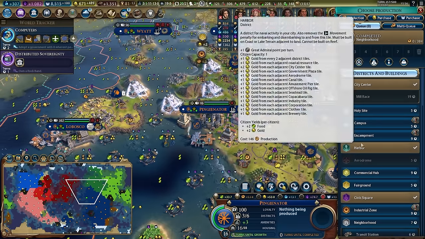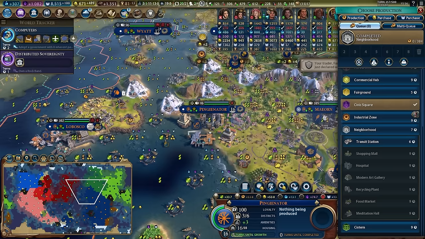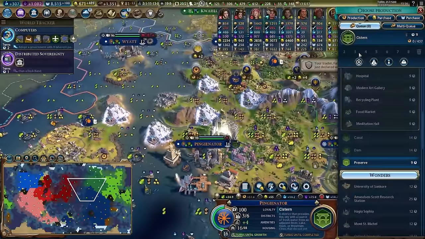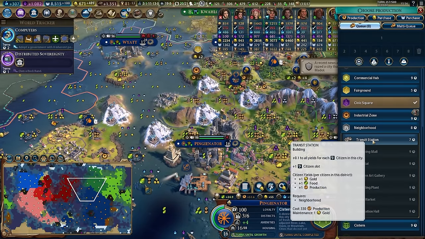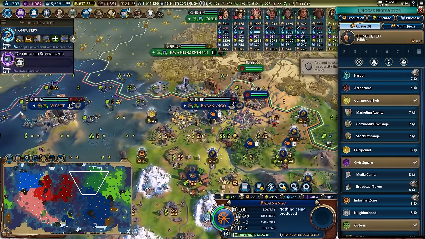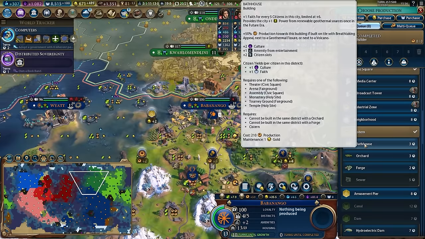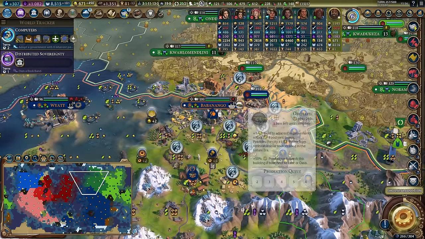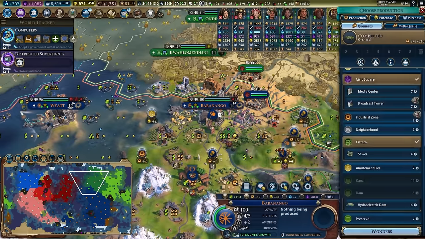I'm going to go ahead and build the transit station in here. I guess I could, in theory, get a cistern at this late stage as well. I'll place the cistern, but I'll build the transit station because that'll give me a little bit of yields across the board. Another build was finished in Babadango. I think I like the bathhouse. I think I'll go for the orchard because I want that growth. So we'll chop that out. We'll chop, chop, chop. There's the orchard.